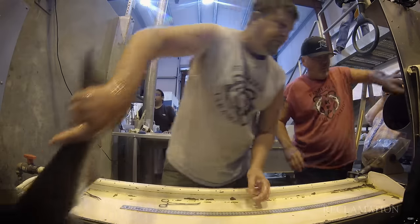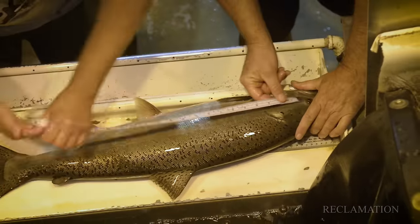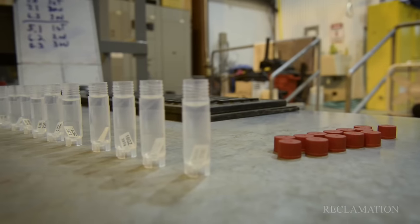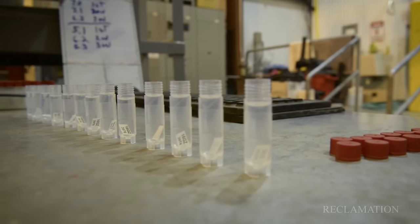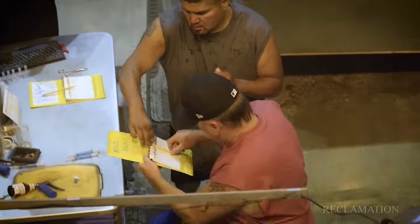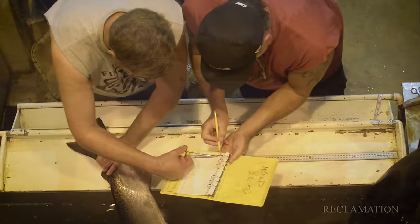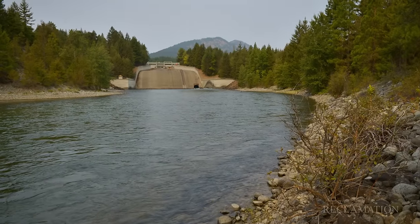The Yakima Nation has a great fisheries program where they'll be able to document the survival of the adult fish using the Whoosh system, the survival of the eggs that these adults produce, and the survival of the juveniles. If the Yakima Nation's test this year proves to be positive, next year Reclamation's plan is to test this tube-type system at Cle Elum Dam.